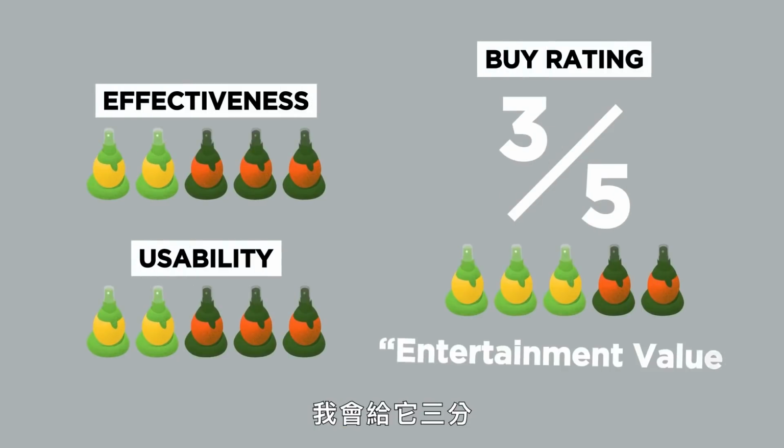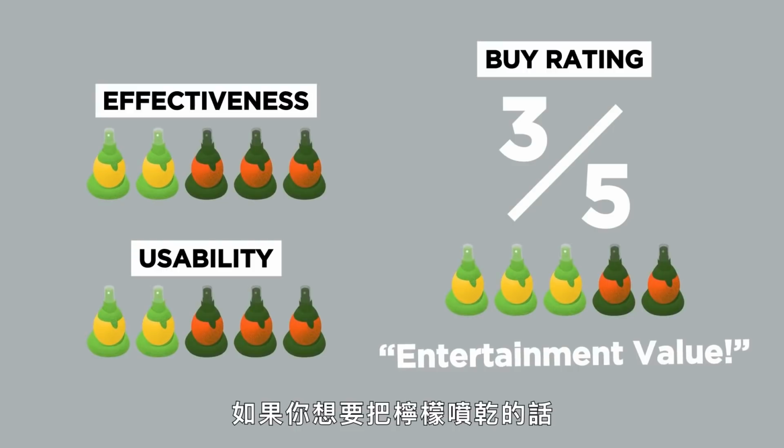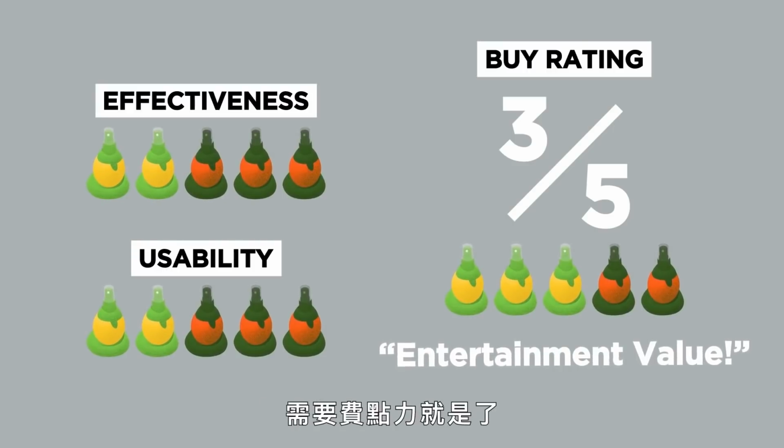By rating, I would give the citrus sprayer a 3. I think it has entertainment value. Just be ready to do a little bit of work if you really want to empty this lemon. Also, some personal advice, keep this away from your eyes.